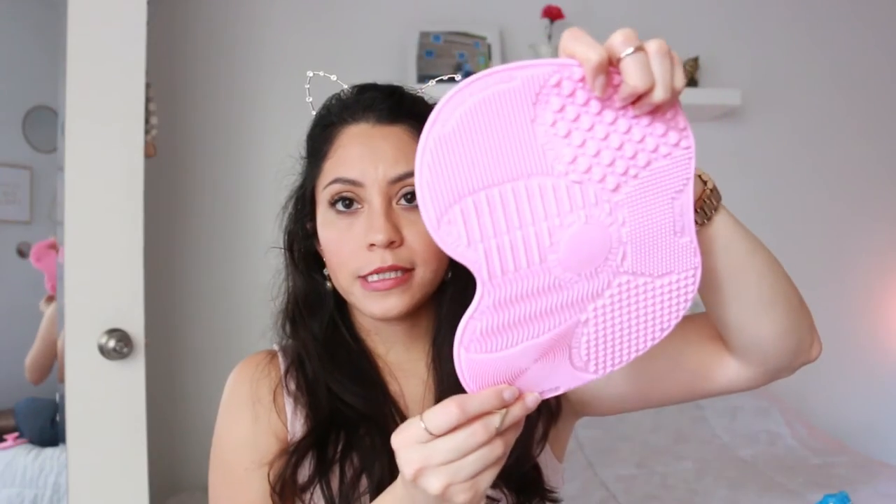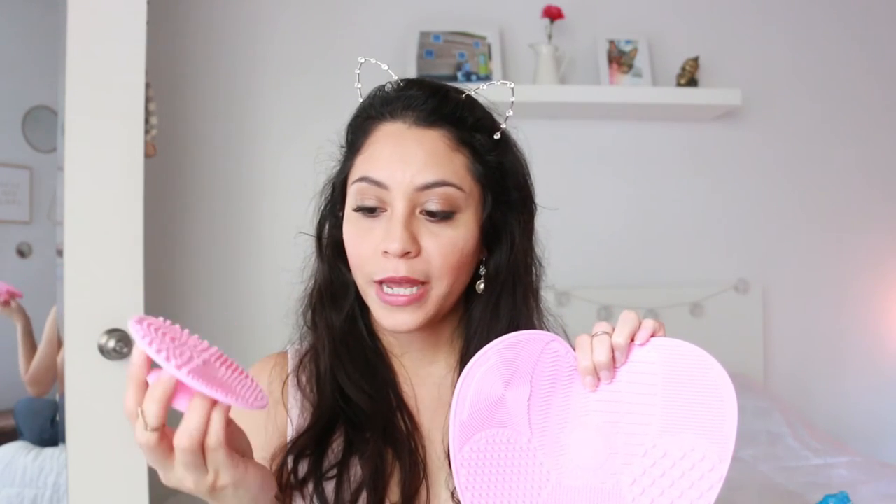The next favorite as far as beauty is this right here, and it's so big. When I saw it in the picture, I really thought it was going to be much smaller, and when I saw it in person I thought it was huge. Basically, this is a way to keep your makeup brushes clean. On the back it has suction cups and you place it in your sink, then you can start rubbing your brush. It has different textures and each side tells you what it's for. I decided on this one because they all had similar prices — there are so many colors and designs. But this one came with two, so it also included a small one. For the price, I thought it was a great deal — it's just an efficient way to clean your brushes.